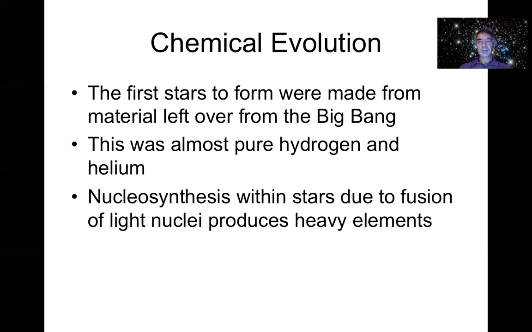The heavier mass stars, the high mass stars, are making all sorts of elements, all the way up to iron. They will be making the carbon and the nitrogen and the oxygen as well. Some of the lower mass stars will make carbon, nitrogen, oxygen, but then the massive ones will make iron as well, all those kind of elements. This process is referred to as nucleosynthesis.